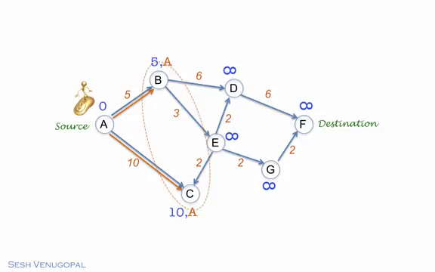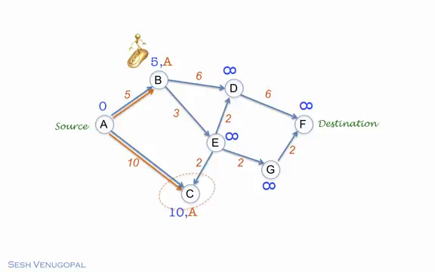Next, you pick the vertex from the fringe that has the minimum distance. This is the vertex B. You remove B from the fringe and go from A to B. Now here's the neat thing. Dijkstra's algorithm says that when a vertex is taken out of the fringe, the shortest path to it has been found. Here, you've found the shortest path to B, which is the edge A to B. And if the objective from the get-go had been to find the shortest path from A to B, then you're all done.